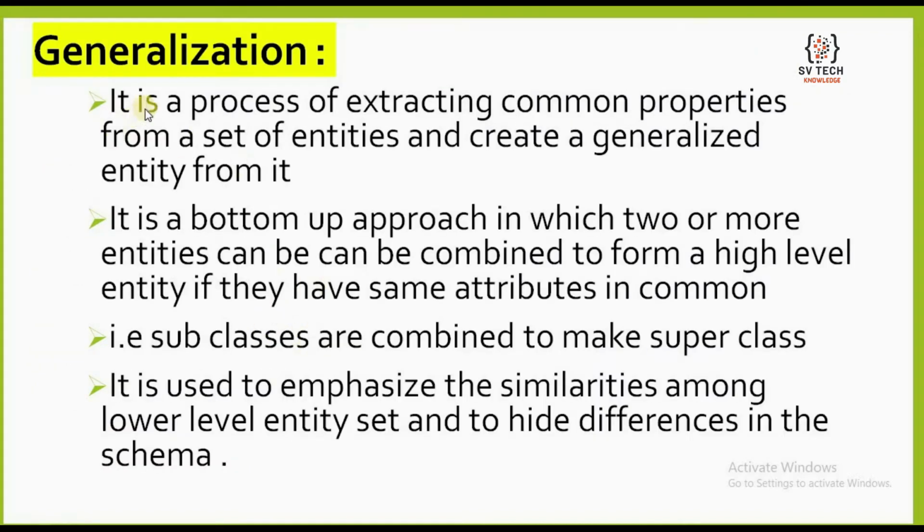Coming to generalization, it is a process of extracting common properties from a set of entities and creating a generalized entity from it. It is a bottom-up approach in which two or more entities can be combined to form a high level entity if they have the same attributes in common. That is, subclasses are combined to make a superclass. It is used to emphasize the similarities among lower level entity sets and to hide differences in the schema.